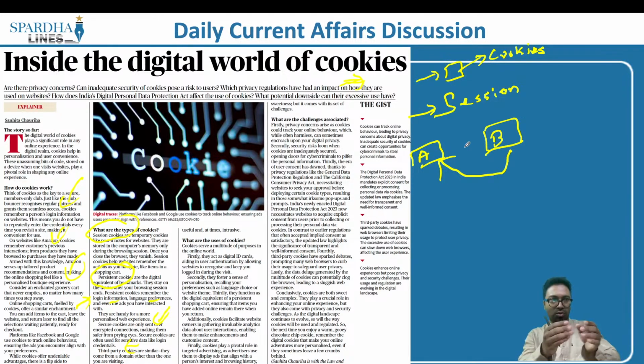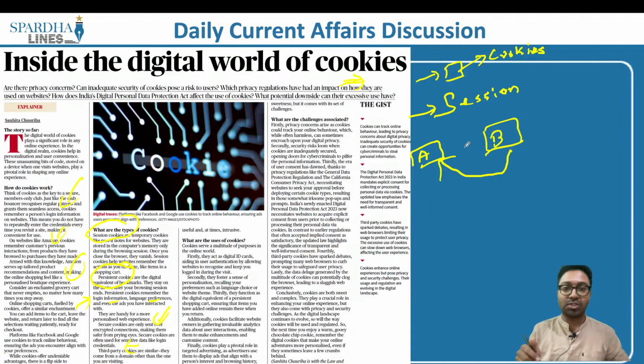What happens with these cookies, as we discussed, is that each time you log in, it will not ask for your data. It will know what information you are looking for, what product you are looking for, what service you are looking for. So each time you visit, you need not have to tailor it to this particular locality. That means each time you log in, you don't have to specify the region, you don't have to specify the login credentials. It already knows what you are looking for. These are the advantages, but then there are major challenges that we have to cater to.